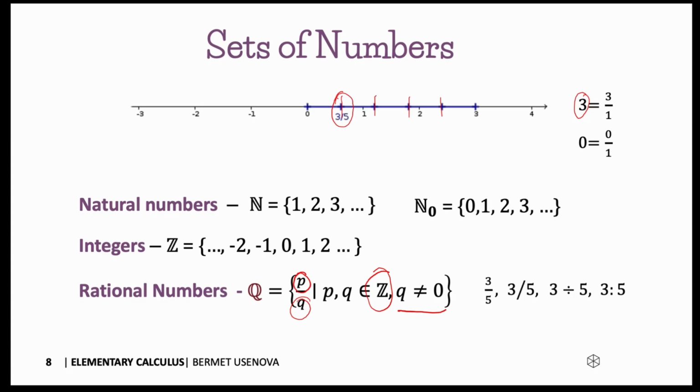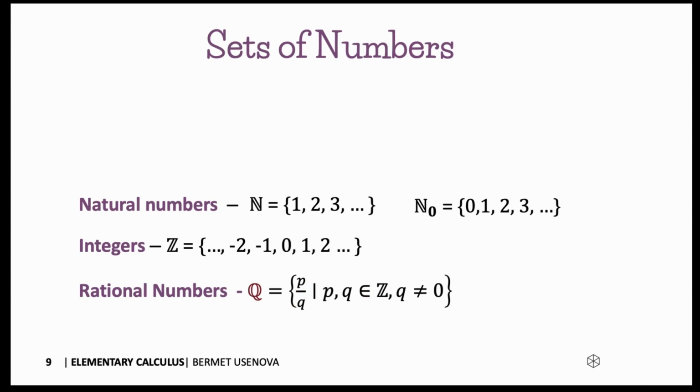Not exactly. Sometimes there are situations when numbers cannot be expressed in a rational form. Let's have an example. We can construct a square of size 1. So this is a square. All the sides are equal to 1 here, and we have a diagonal. If we take this diagonal and drop it to the number line, we will land somewhere that we call the square root of 2, and this number cannot be expressed as a fraction of two integers. Simply not.